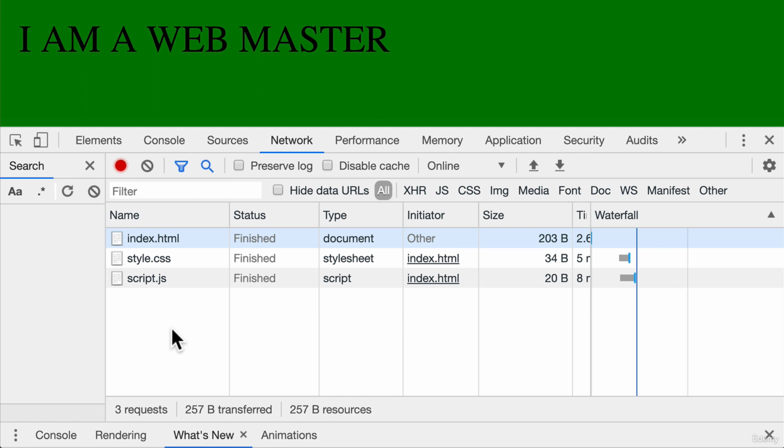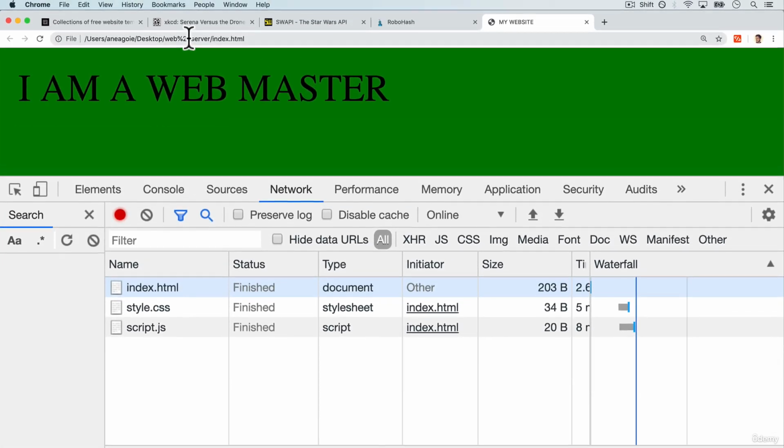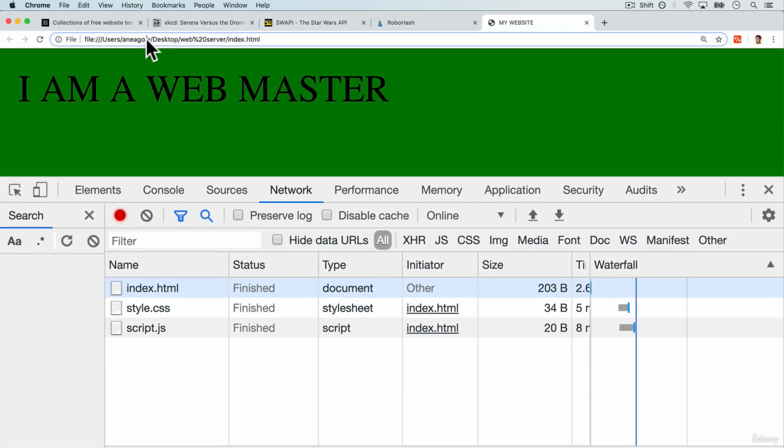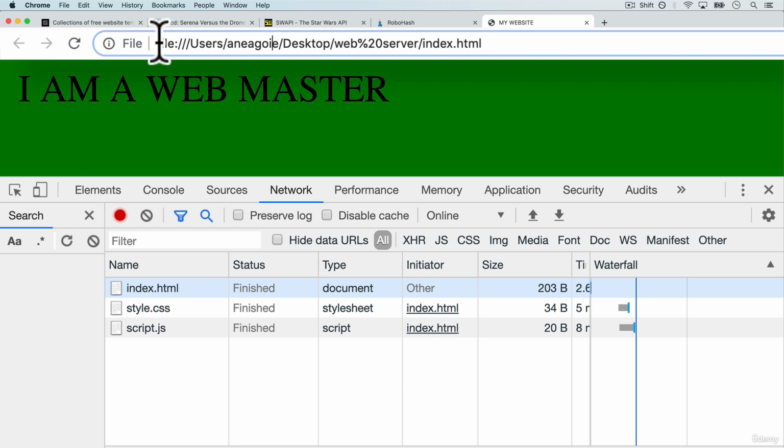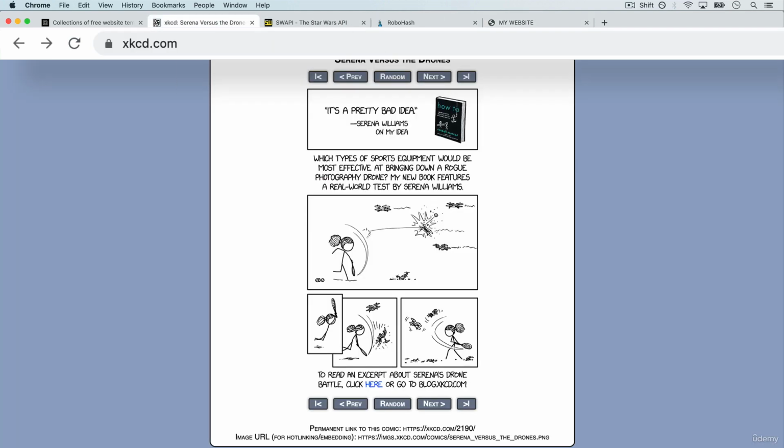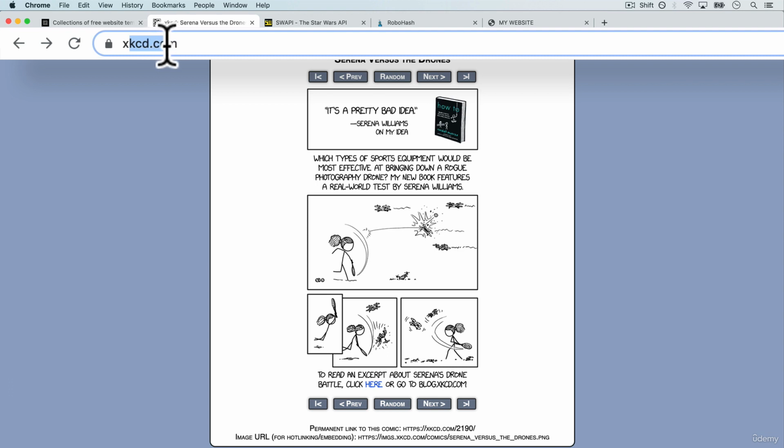But you may have noticed something. When you went up over here, look at the URL path that we have. That's not what you usually type into a website, right? I mean, we saw that the website over here, xkcd.com, has the .com, uses HTTP. That's a real URL, right?